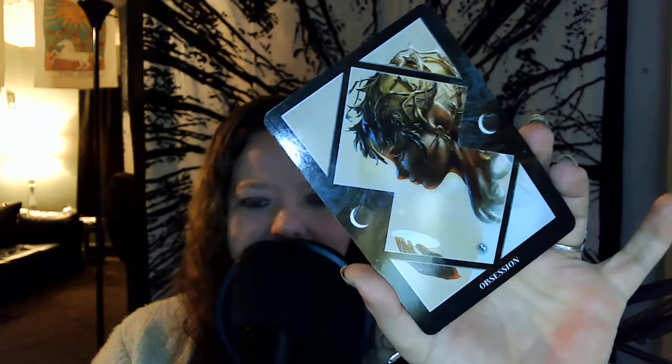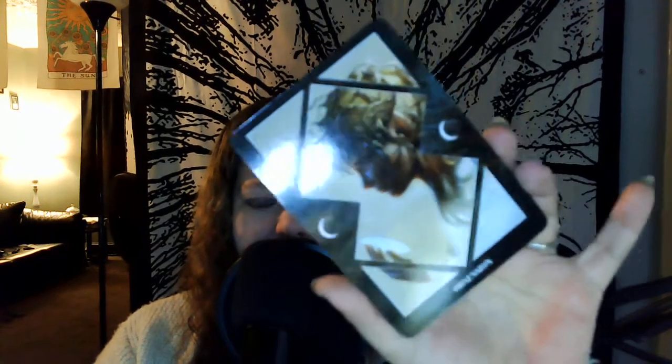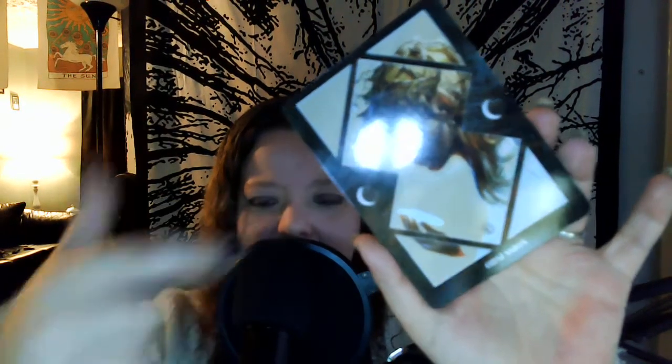All right, so the next one we've got is Obsession, which some of us currently are dealing with our own little obsessions. It is a very beautiful card, as you can tell. Now, here's a great thing because I was watching a review on someone else's before I got this. If you notice right here where you see these moon phases, these cards actually correlate with different moon phases. So, if it's something that you want to use in your practice or your meditation or a ritual, then you've got the moon phases that you can follow along with.